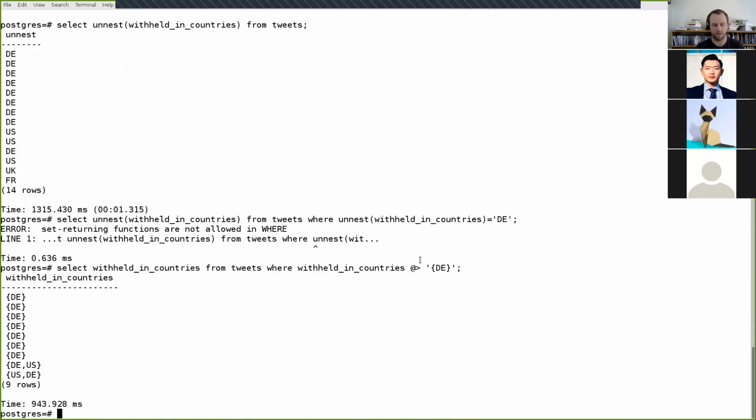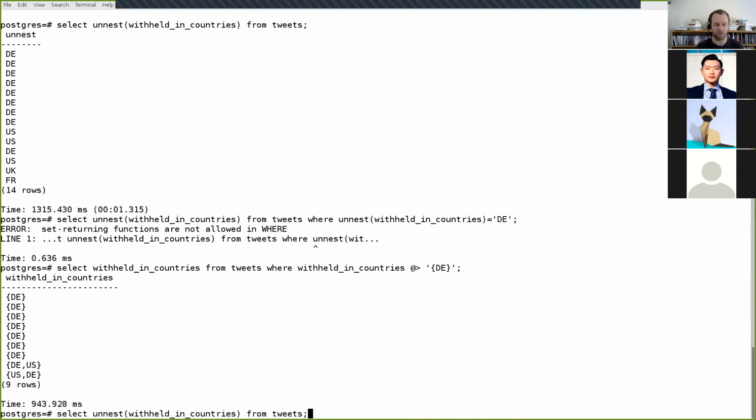And the semantics of this is that here we have an array on the right, an array on the left, and this array on the left is greater than this array on the right, which means that it contains all the entries that this array on the right contains. The at greater than and at less than are used when the containers you're comparing against each other are the same type. So here it's an array on the left and an array on the right. And you use the at operator when it's two separate containers.